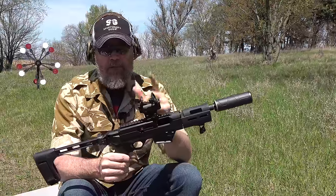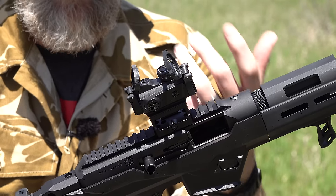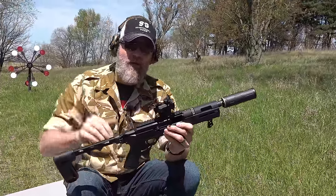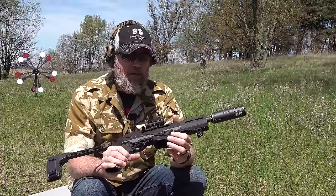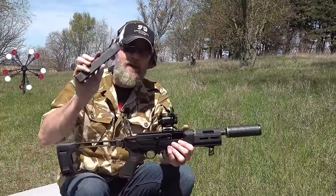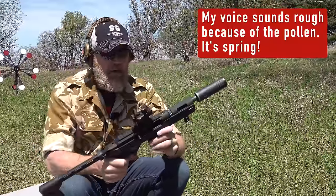Everything else on the gun is factory. The Sig MSR sight on here — we've had pretty good deals on these posted on our Facebook page; they go on sale for $99 every once in a while, so I have two or three of them I'm testing on multiple firearms. The gun, just like its big brother, has a convertible magazine well. It ships with the Ruger magazine adapter installed, but the Glock magazine adapter is included in the box. We've put that in here so you can use the more common and typically less expensive Glock magazines. We didn't bring out any 17- or 15-rounders — we went straight to the happy sticks.